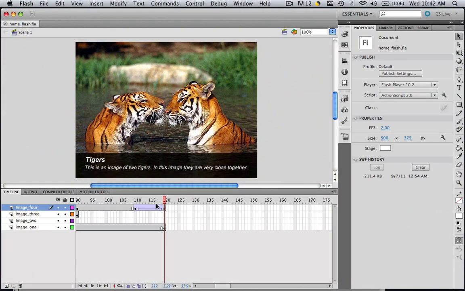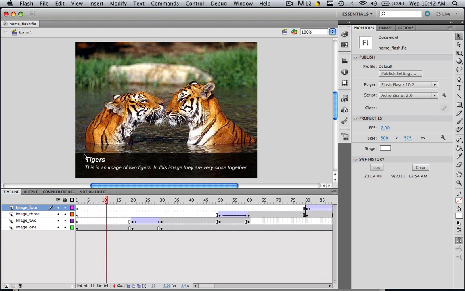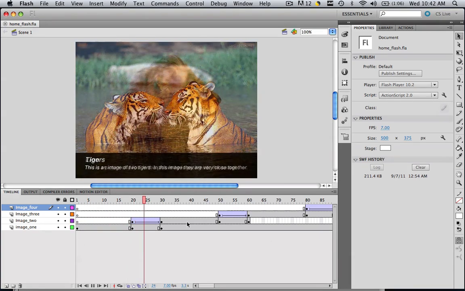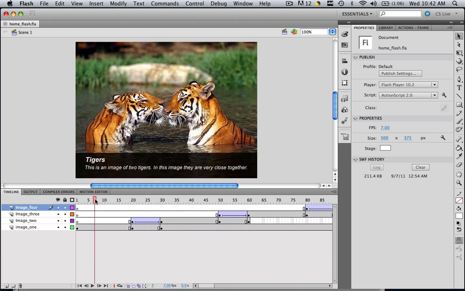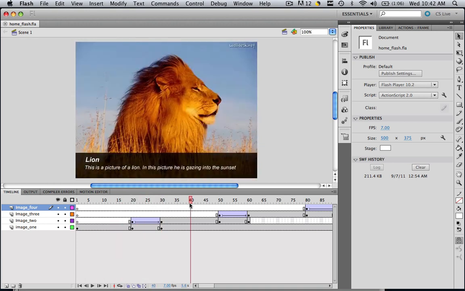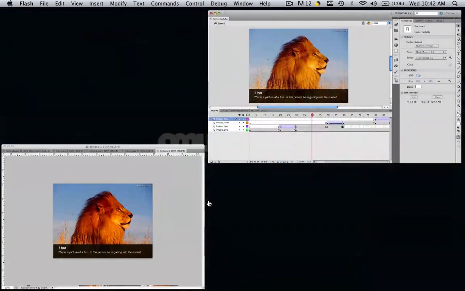So if we come into Flash and play this Flash clip, we have our tigers, and then it fades nicely into our lions. So what we are going to do today is make the buttons that will go here, which will be a previous button, a pause button, and a next button. So that if somebody was watching this Lions clip and they wanted to go back to the Tigers clip because they didn't get to read it, all they would do is click the button and they'd go back. So now that we know what we're going to do, let's do it.